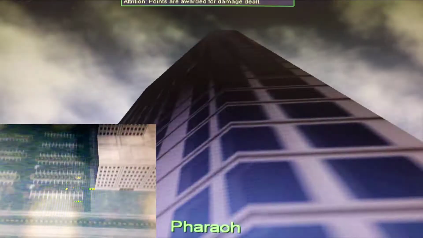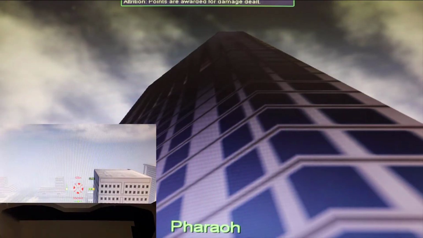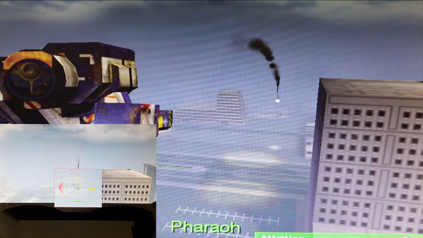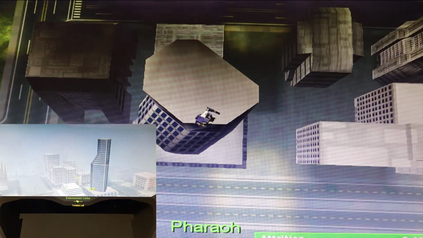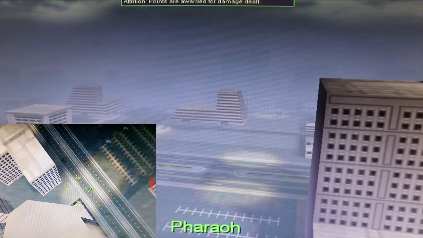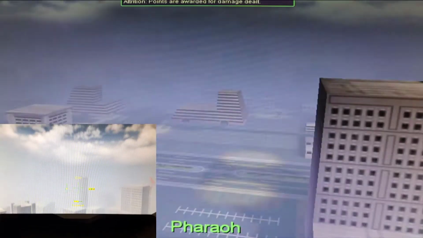See from here, we are 160 meters roughly in the air. And you can of course still jump when you're up here to get even more height. This is what the view from the top looks like.